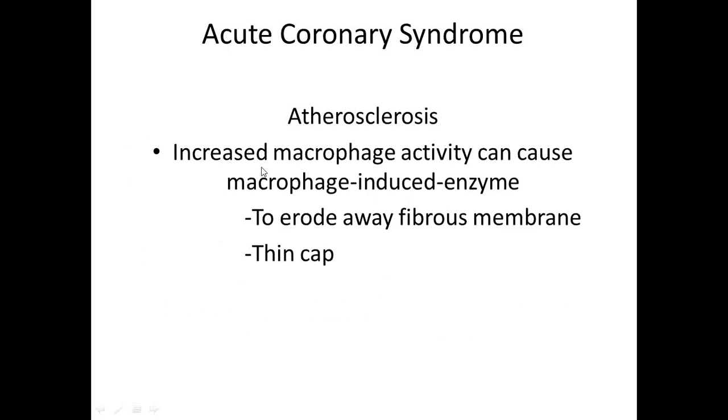So increased macrophage activity, that is eating up of the oxidized LDL, can cause what we call macrophage-induced enzymes. And this macrophage-induced enzyme will erode away the fibrous membrane and give rise to a thin cap. So the same process can form vulnerable plaques. Remember what we said about vulnerable plaques? Vulnerable plaques tend to have a thin cap and a high lipid content.